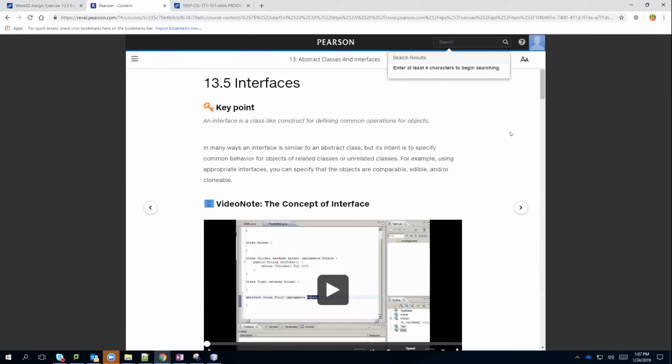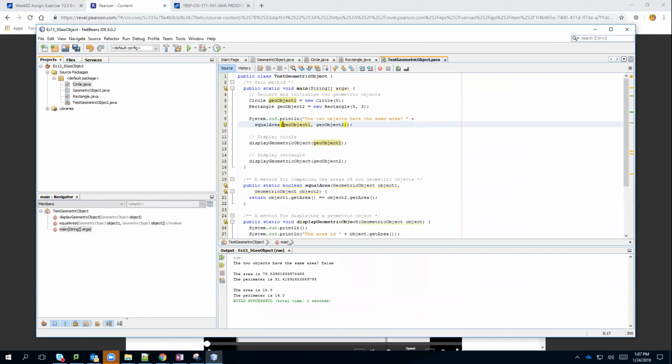So in a geometric object, we might want every type of geometric object in the world to be able to get the perimeter. Right now in our code, that get perimeter method is set up as an abstract method saying anybody that uses me must create this method.